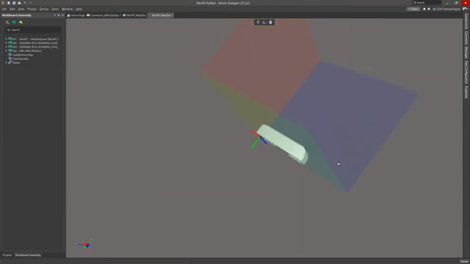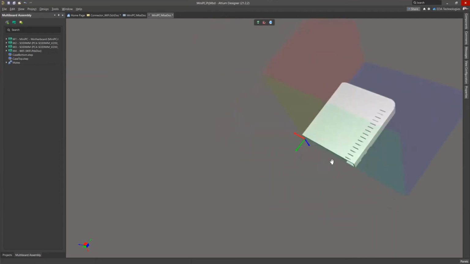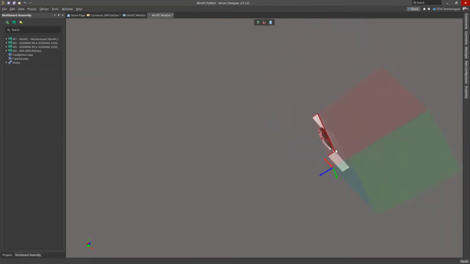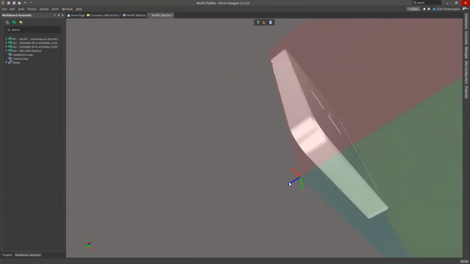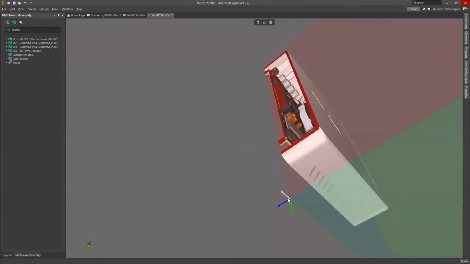Now here you can see I've got three little walls essentially. And what I can do is drag this whole section about so that I can essentially slice through the object and see how everything fits together. Let's just drop you down a little bit so that we're viewing in the correct space.